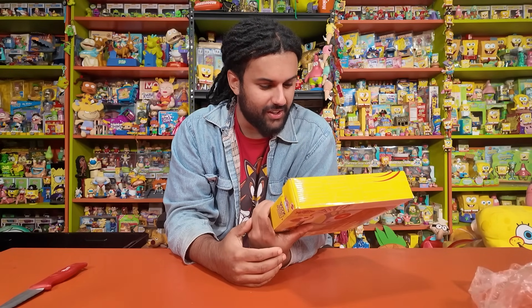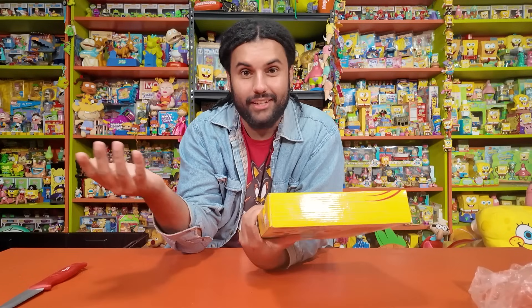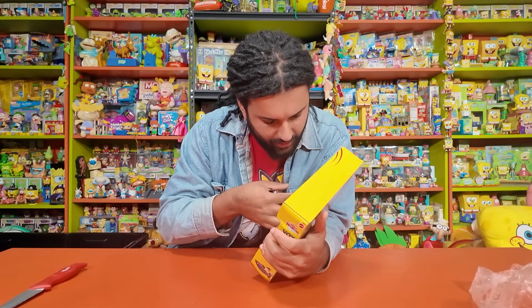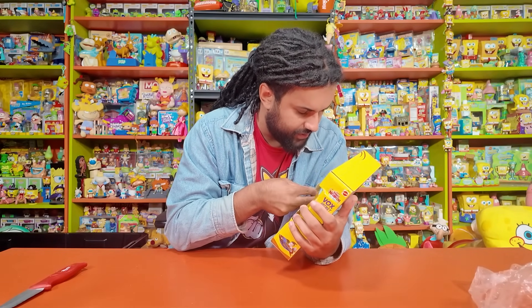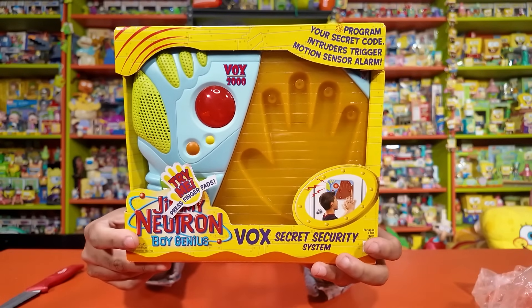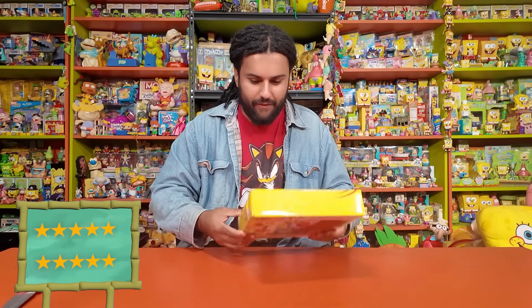Hey — many intruders! You have had many intruders. So if a lot of people messed up the code that day, it'll tell you there've been a lot of intruders in your lab. When it comes out of the box, all you need to do is press all four buttons, but then you can add in your own secret code. There's also a little compartment here — I think it's the on/off switch. What a breach in security — I melted that thing together as a kid so no one could turn it off. But for a display piece, this is just unbelievably awesome. Jimmy's actual security system — item ranking: 10 out of 10 for the Vox 2000.